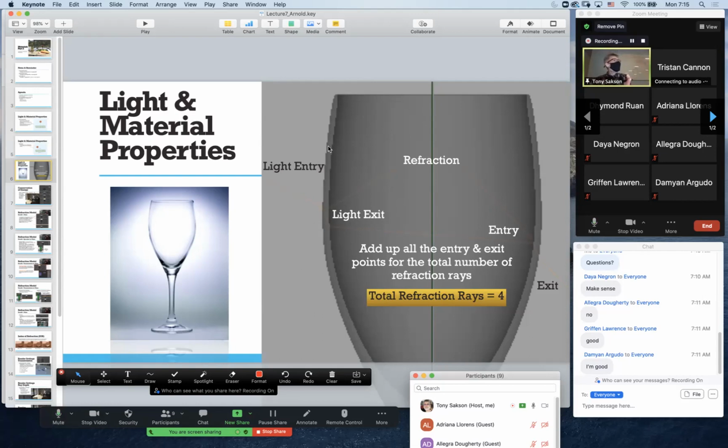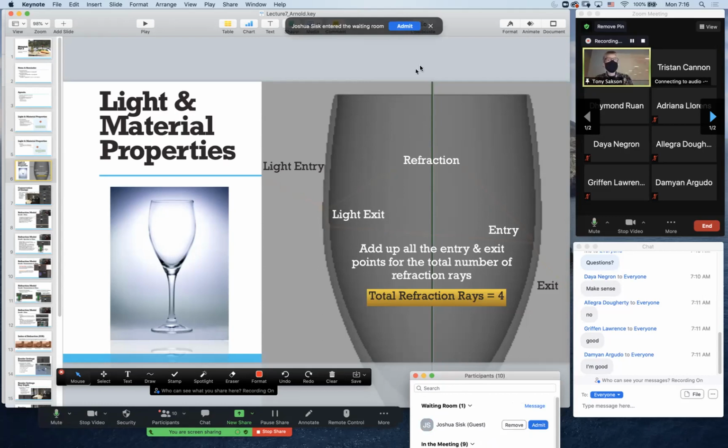The material, the light ray or whatever ray, could be a camera ray, could be a reflection ray, any kind of ray hits it, it's going to query the surface, go, hey, what are you made of? And it's going to go, hey, I'm a diffuse material. So the ray is going to behave according to what that material is. Hey, I'm going to scatter in all directions. Or I'm smooth, I'm hard, I'm plastic. Or I'm metal. Okay, nice, smooth, hard surface like that.